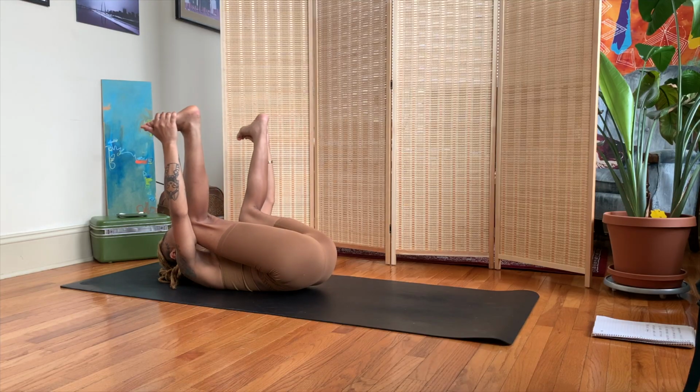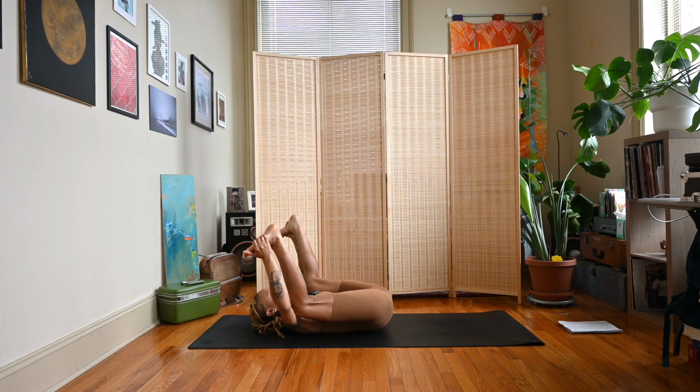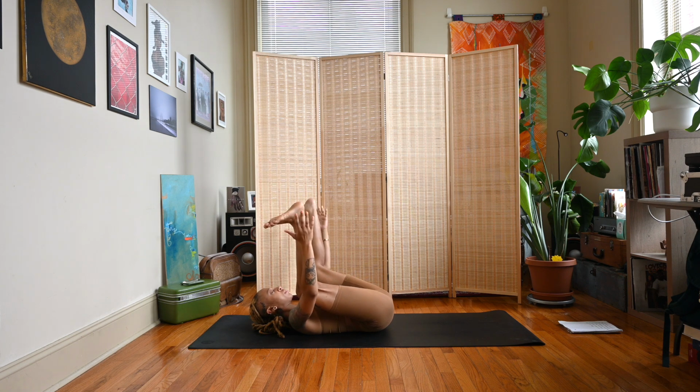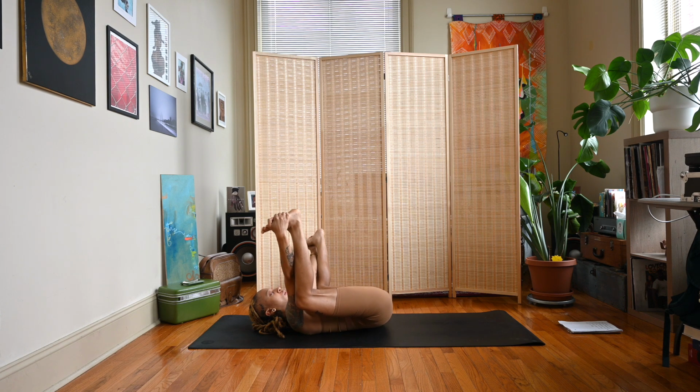Start to let the bottoms of the feet face the ceiling, pulling the feet down so that the knees are kind of coming towards the armpits. Your arms may be inside of the knees or outside. I'm a little more comfortable with my elbows inside. Come into happy baby. And you can rock side to side a little bit here.